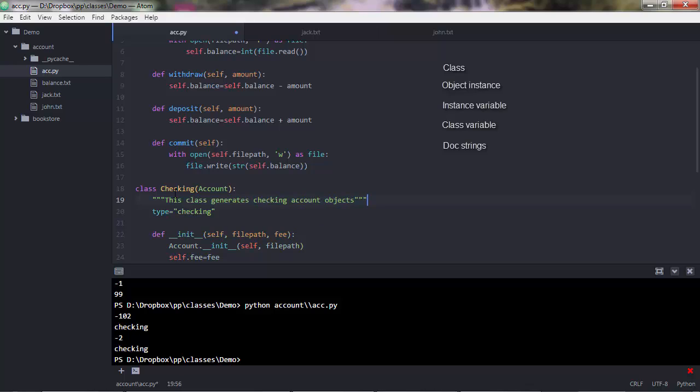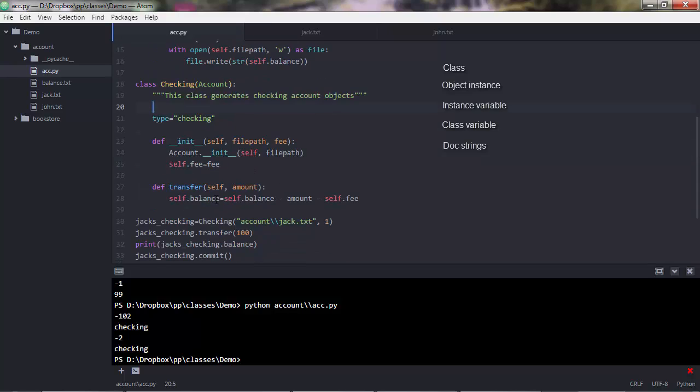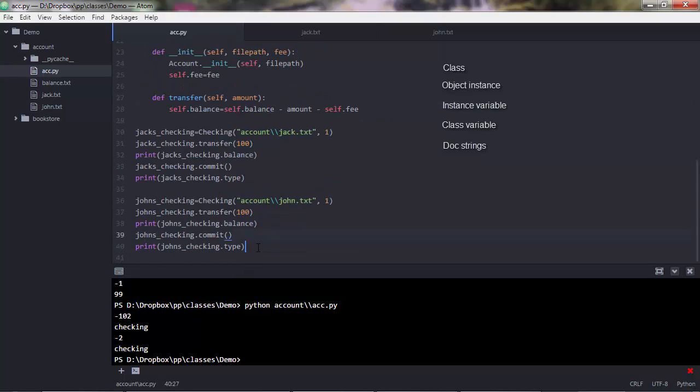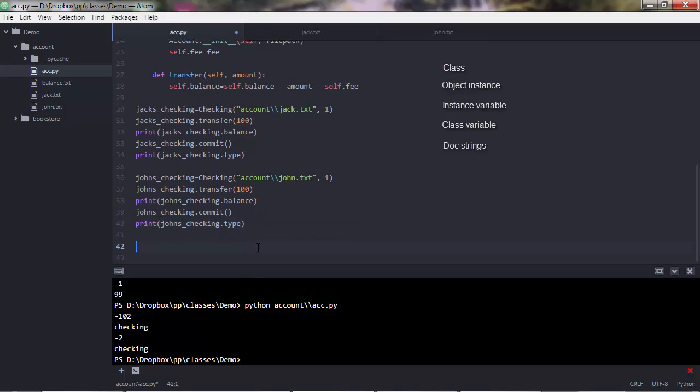And then you close that with three quotes. So what that does is, if we print that out, we grab one of our object instances, let's say John's checking dot double underscore doc and double underscore again. So print that.